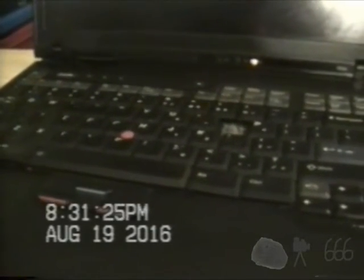What's worse is this new keyboard doesn't actually fit the system, because the standoffs are different. Came out of my T42, which is why it's missing this particular key here. I could probably go get a keycap for that, but the scissor switch is ruined, so it's basically worthless. Unfortunately, I'm probably going to be stuck with it, because keyboards for these systems cost about $25 on eBay, shipped from China. So we're not talking about some backwater US seller who's trying to sell it for a profit. We're talking coming from China, it's going to be $25. Yeah, no thank you. I'll stick with this, because I don't ever plan on it being a portable system anyways.